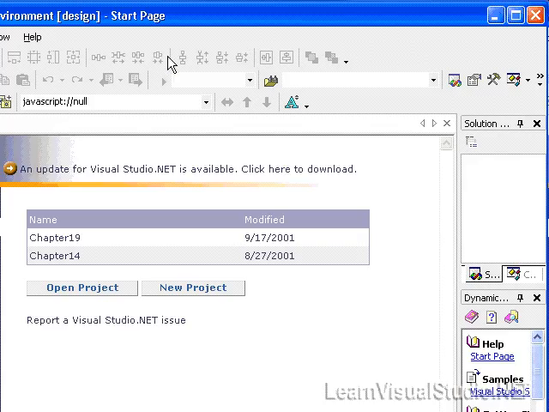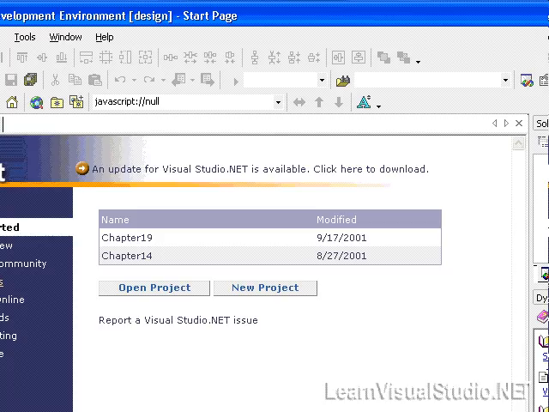And most of the items are grayed out because we cannot use them in the current context of what's in the main area. But if we were to change tabs to a designer, all these would light up and would give us the ability to manipulate our forms, for example, using that toolbar.